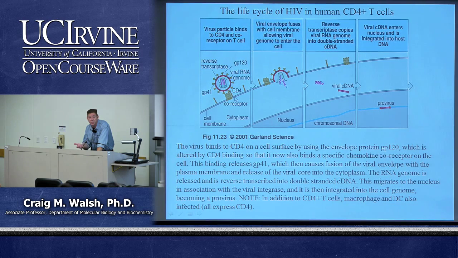And I should also note that this CD4 molecule, we always think about that as a helper T cell. That's usually where we find this expressed. But it is also expressed in other immune cells, and examples of that are on monocytes that oftentimes will convert into macrophages and into dendritic cells as well. So these we know can play a role in the overall infectivity, and we'll talk about that a bit later.